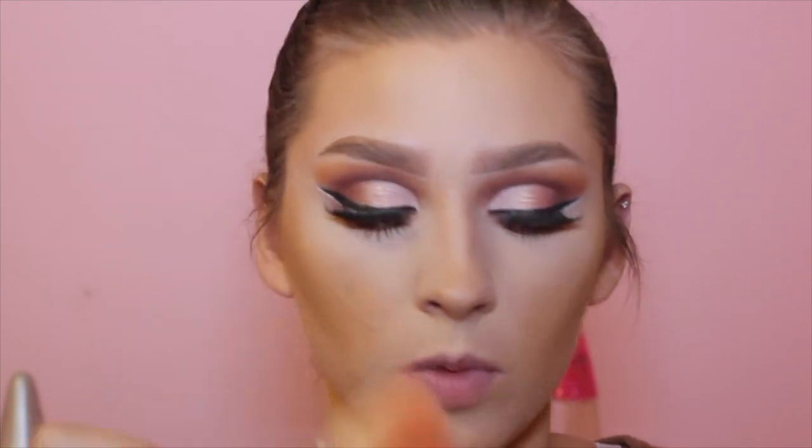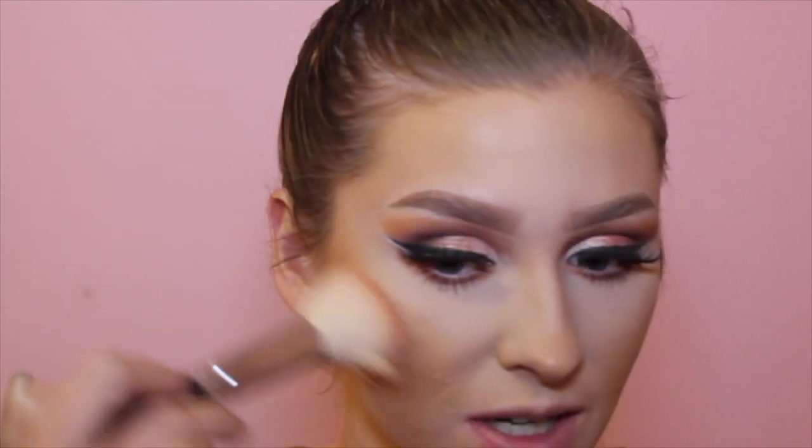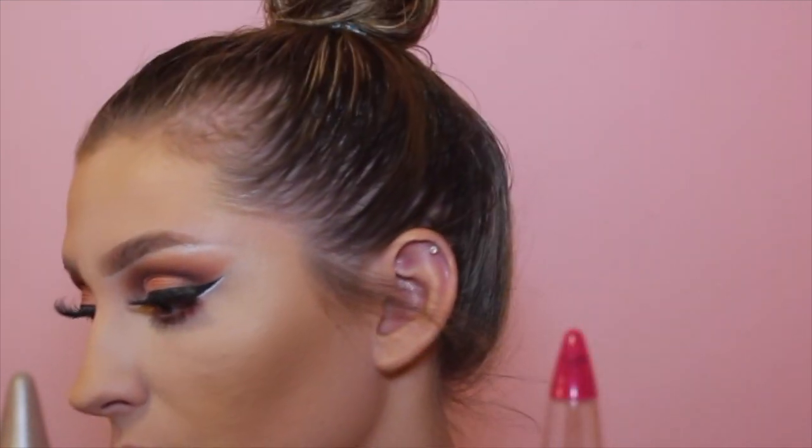I'm going to take my Morphe M177 brush. And this blush is so pretty. It has such a pretty sheen to it, and it's affordable as well. So, just going to smile and kind of place it in the contoured area as well. And I'm kind of going to do it as I did the bronzer earlier.